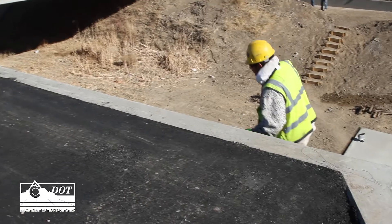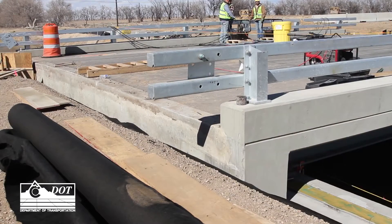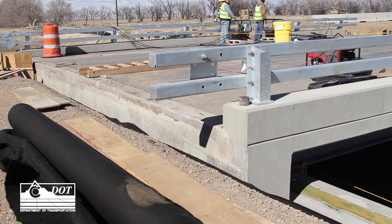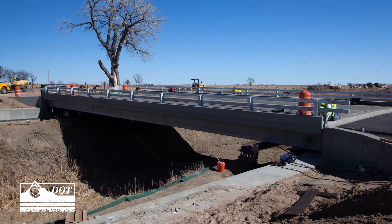Another thing utilized on the Fort Lyon bridge was a back wall in the abutment, whereas on the Holbrook bridge the back wall was actually attached to the bridge deck. Having the back wall on Fort Lyon really helped with paving operations, where we could fully top-mat our asphalt so when we slide the bridge in, it's truly turnkey and ready to go. Whereas on Holbrook, we have a couple of closure backfills to do to bring up our asphalt.